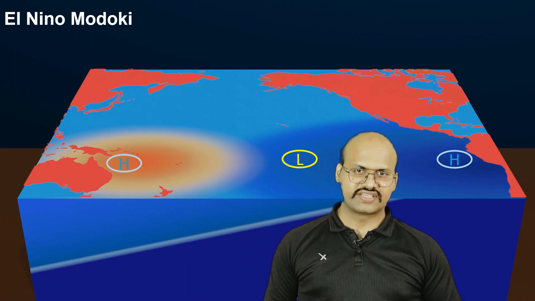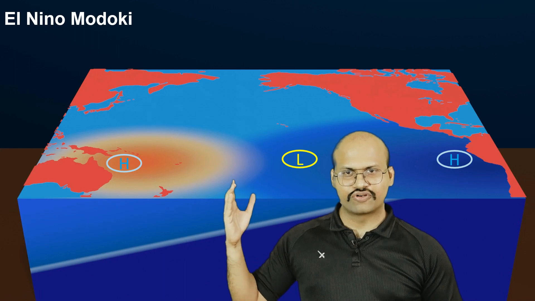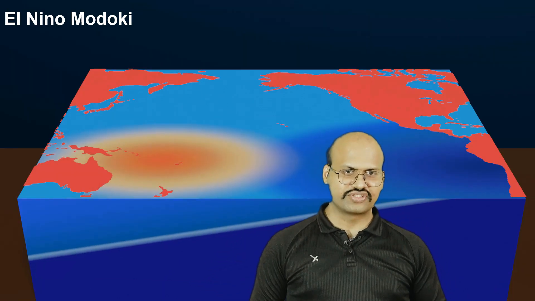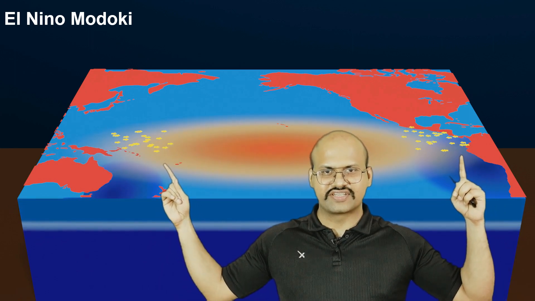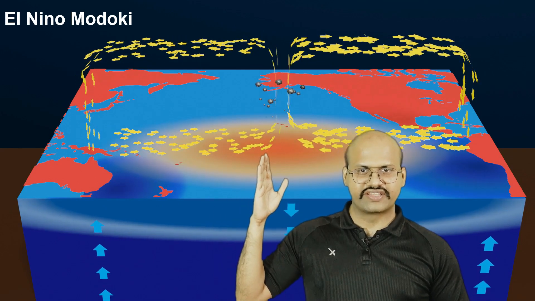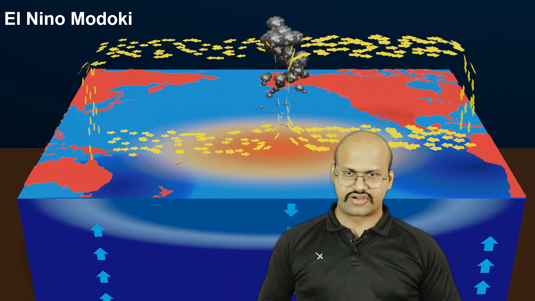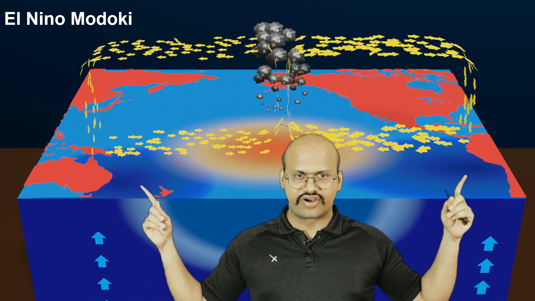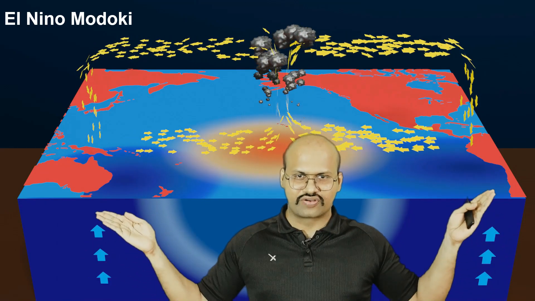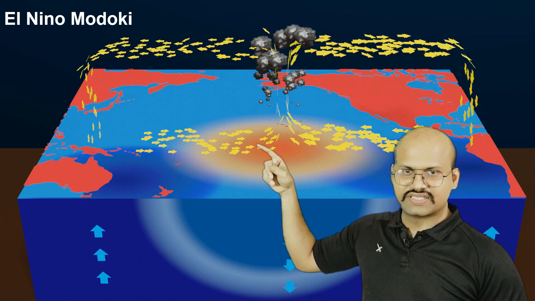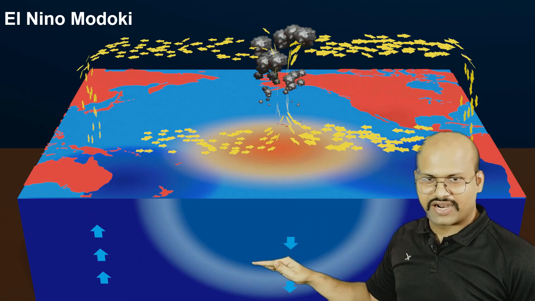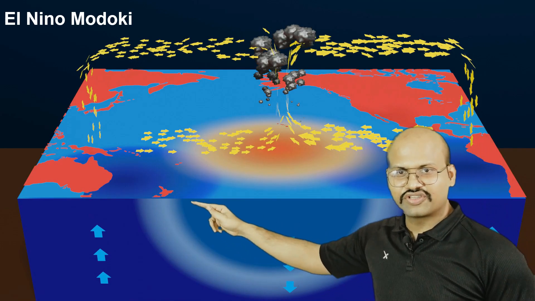Because of the formation of this low pressure region in the middle, the Walker circulation which applied a dragging force on the seawater is disrupted. The warmer waters previously collected near Australia start flowing back to their original position. Wind currents from both high pressure regions flow toward the low pressure region in the middle, dragging seawater and collecting it in the center while depleting both coastlines. The depleted surface water is replaced by cooler water rising from the deeper parts of the ocean, so cold water accumulates at both coastlines.